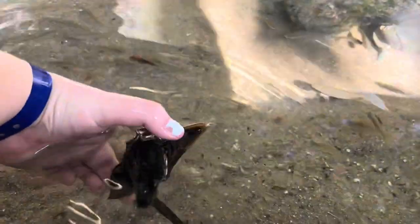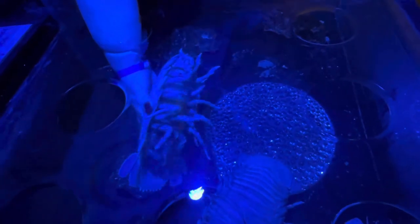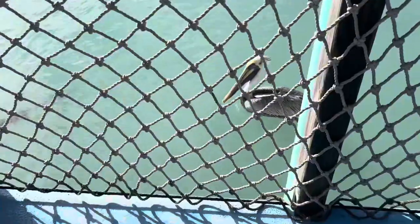We also got to see some horseshoe crabs. This one was a little baby — I got to pick them up. I love flipping over horseshoe crabs and isopods; their feet and legs are just so cool. After that, we went over to the marina, which is where they have the ocean, and we got to see some pelicans and a bunch of different fish.